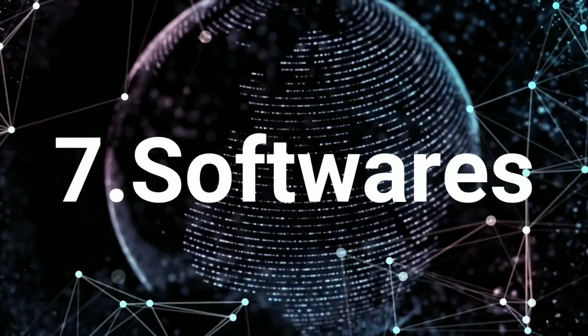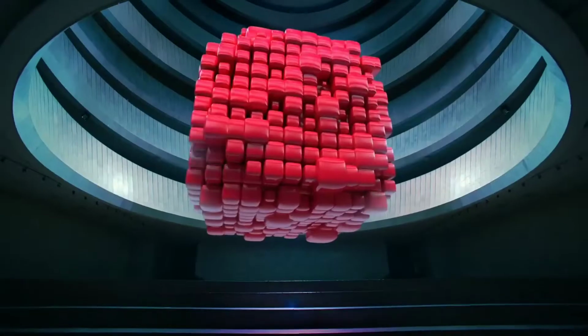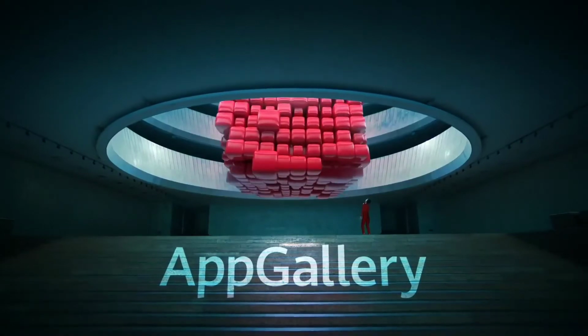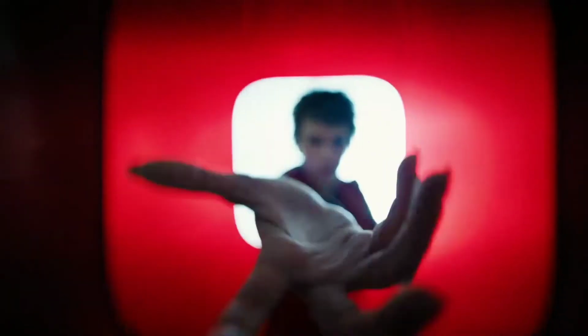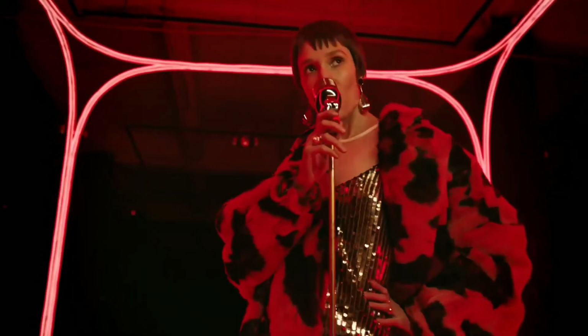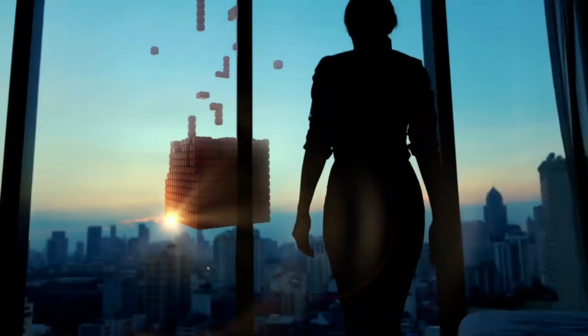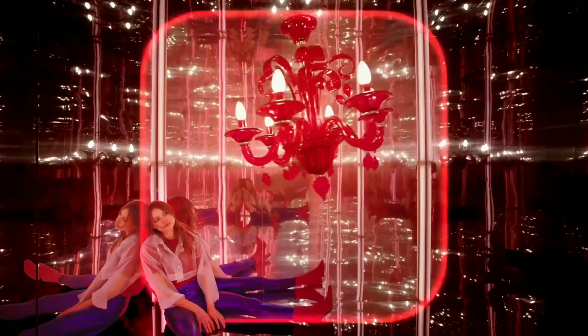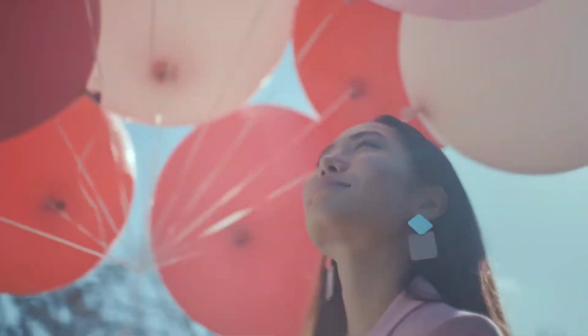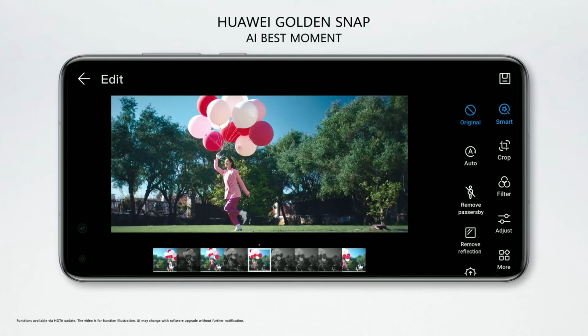Number 7. Software. The P40 Pro Plus comes with EMUI and Android 10 without any Google services, which is quite bad considering the fact that it is such an incredible phone. It also has Huawei App Gallery as compared to Google Play Store. The S20 Ultra on the other hand has One UI 2.1 based on Android 10 with Google services, obviously. So in the end, I'll say that it all boils down to personal preference. You can, however, install Google services on the P40 Pro if you want to.